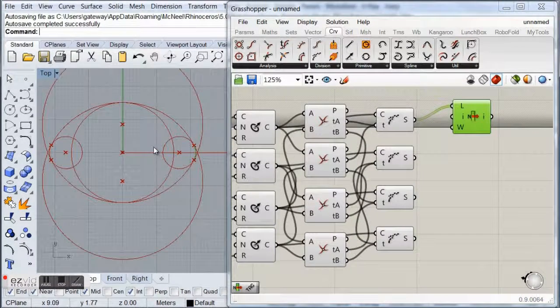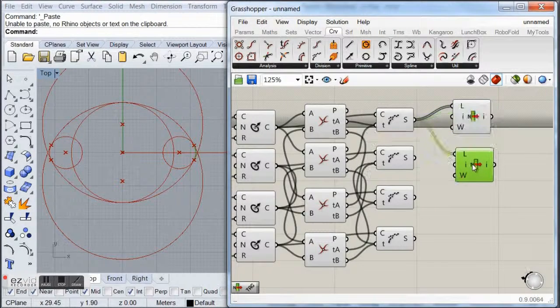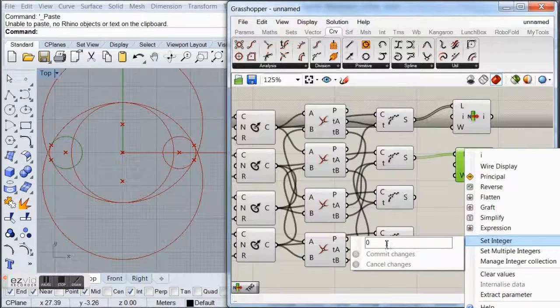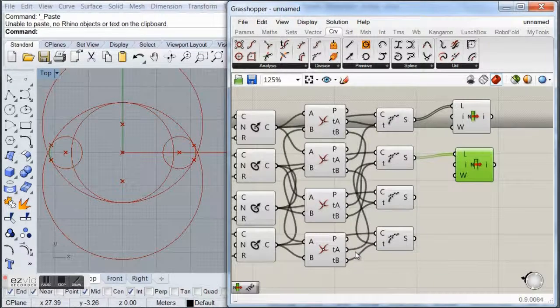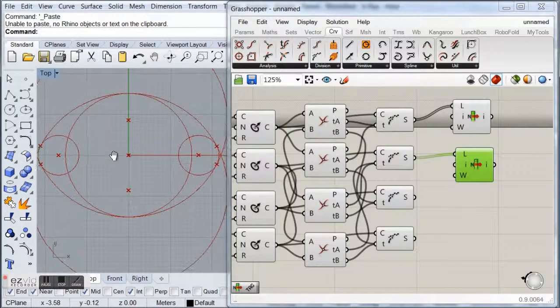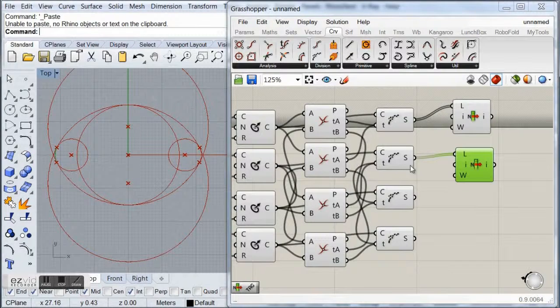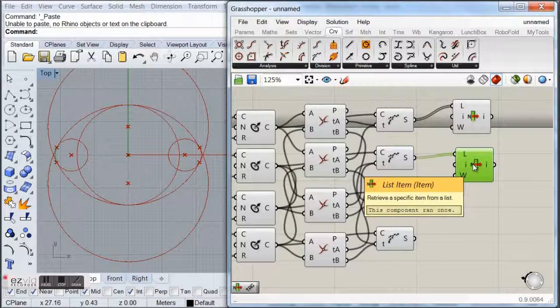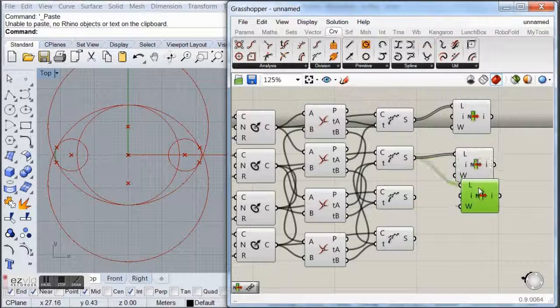Okay, so now that I have split all my circles, I just simply need to retrieve only the arcs that we need to create our oval. To do this, I'm gonna call a series of list item components and select only the items that we need. So I'm gonna call my item component, and I'm gonna plug it to my shatter.